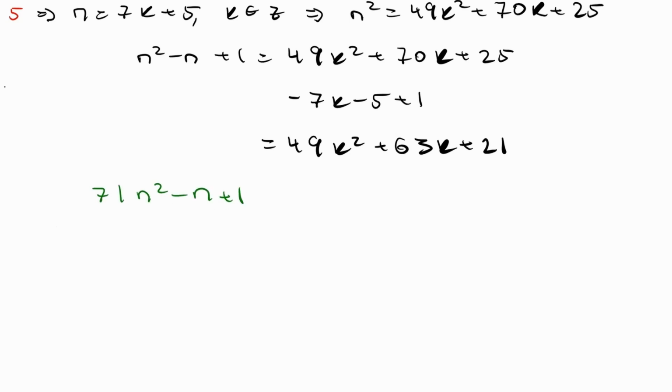And there's one more case to investigate. What happens if, after dividing n by 7, we get a remainder of 6? Well, 6 is 1 less than 7, and therefore n plus 1 would be divisible by 7. We have now exhausted all possibilities and can therefore assert that n to the power of 7 minus n is divisible by 7 provided that n is an integer.